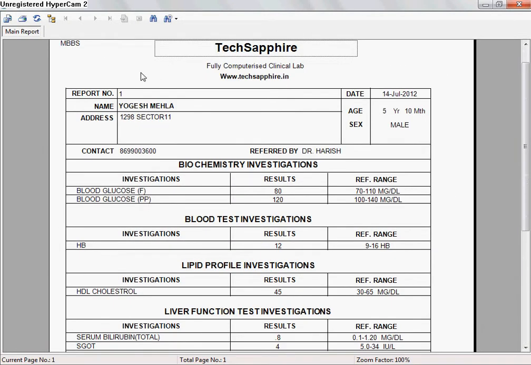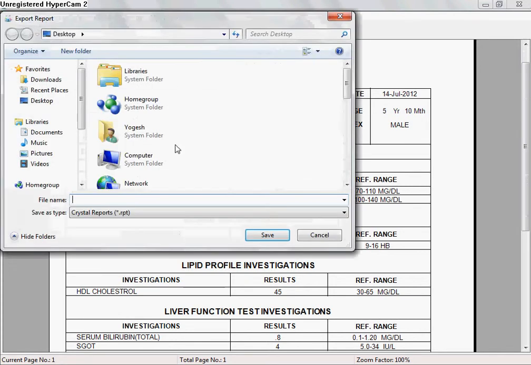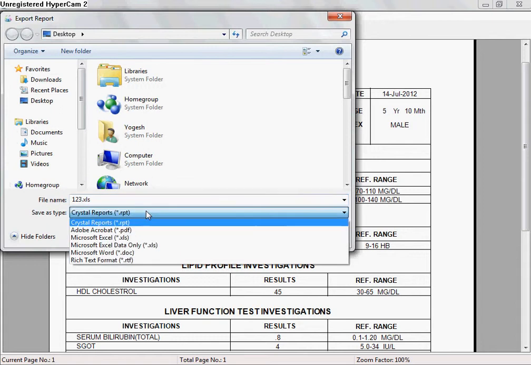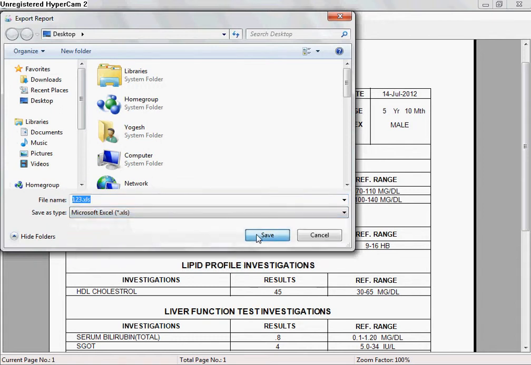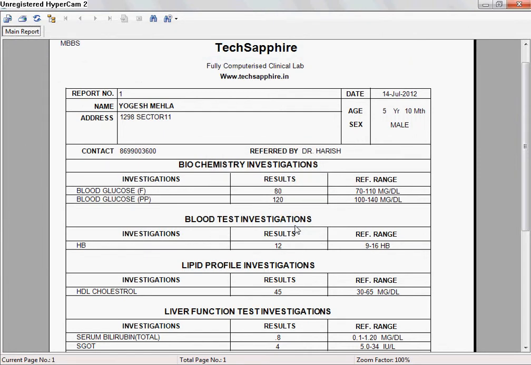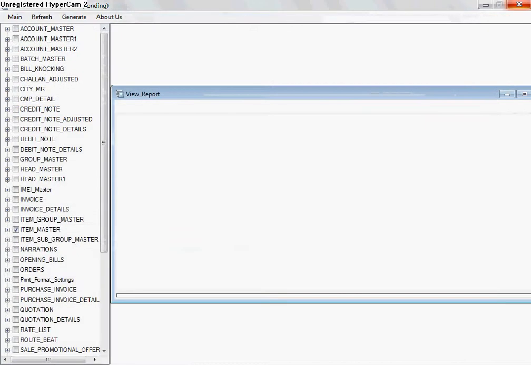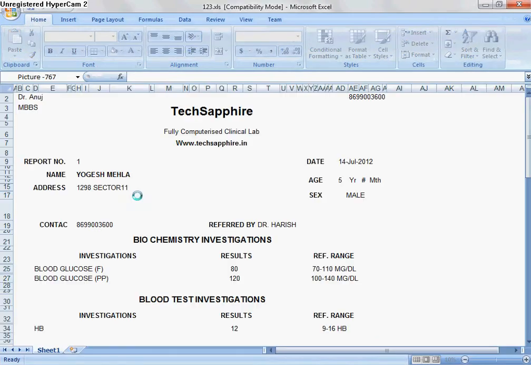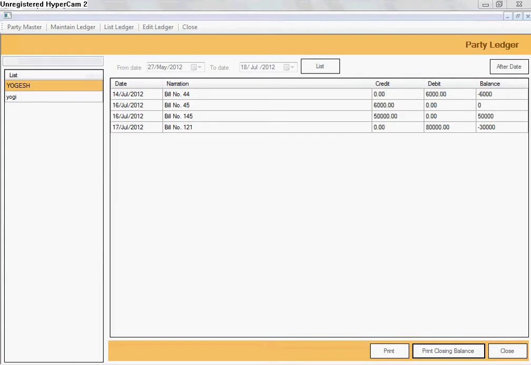And one thing more, if I want to export this report in an Excel format like 123, then you would see that the whole report is distorted. It is not properly exported to Excel. Now I will check. Okay, now when I check, the Excel sheet is wholly distorted. The report is printed as it is on the Excel sheet. None of the report content is placed in a head, column and row combination.